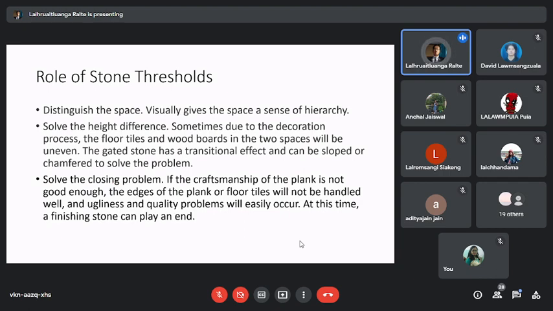So in such cases, we can level it out with the help of thresholds. Level it out in the sense that with a threshold on top of it, there will be a difference in materials, obviously, but then there will be a change anyway as that is the edge anyway. So with the change of rooms, it is going to minimize the visual hindrance that it's creating. So even this kind of threshold can be used in washrooms, bathrooms, for example.